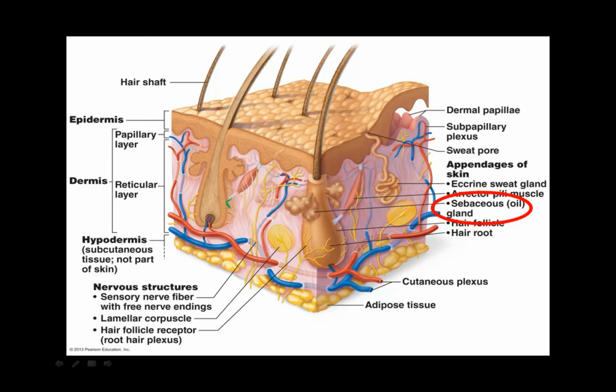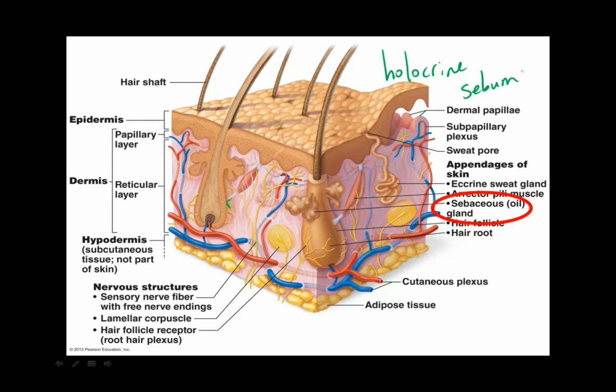Sebaceous glands, also known as oil glands, are found in the dermis, surrounding hair follicles, and they produce a type of secretion that is released from the gland by a holocrine type. Remember holocrine secretions? That's when the entire cell becomes part of the secretion. Sebaceous glands make large amounts of lipids, and the secretion that comes out of a sebaceous gland is called sebum.